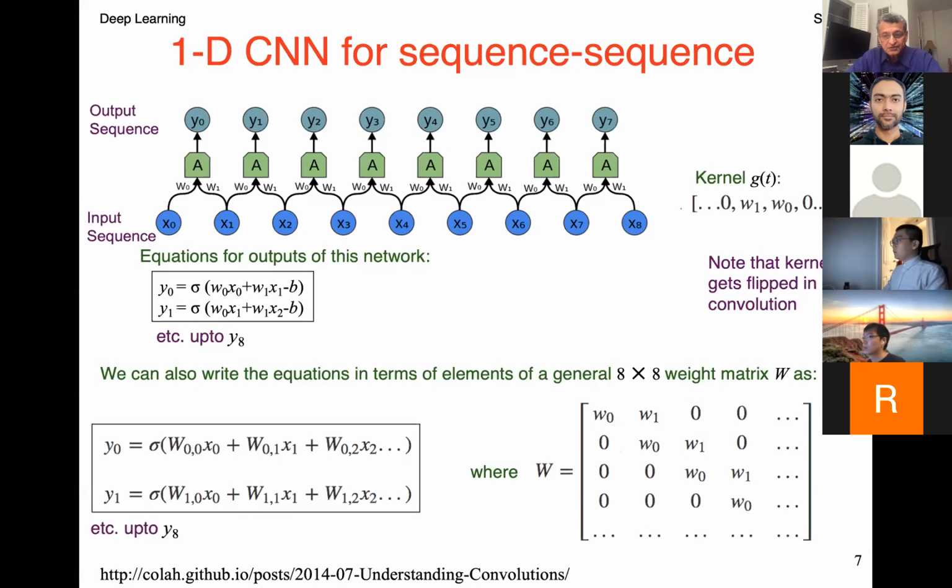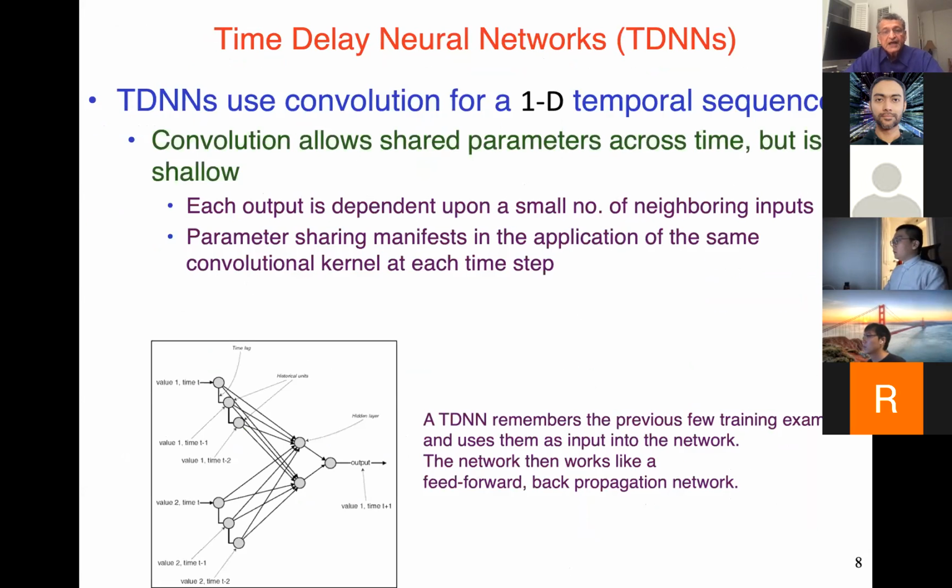We're going to go to more complex models. Another historically useful architecture that has been used for processing sequential data is something called a time delay neural network, or a TDNN, for a temporal sequence. So the whole issue here becomes, when you process an element, you've got to have some context of the past behind it. And how do we do that rather than simply think of one at a time?